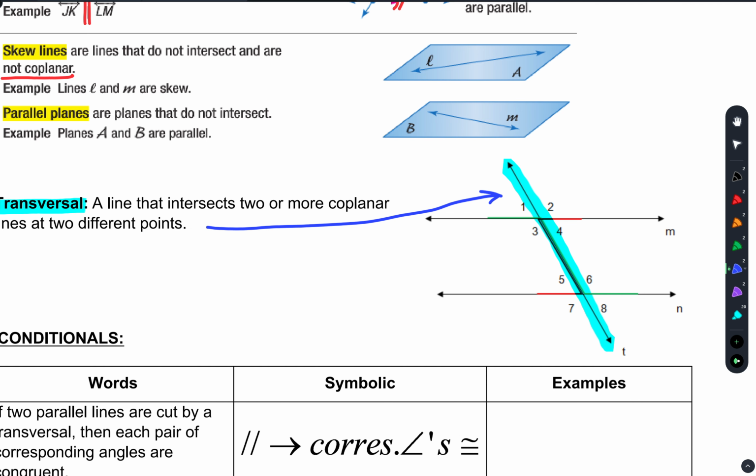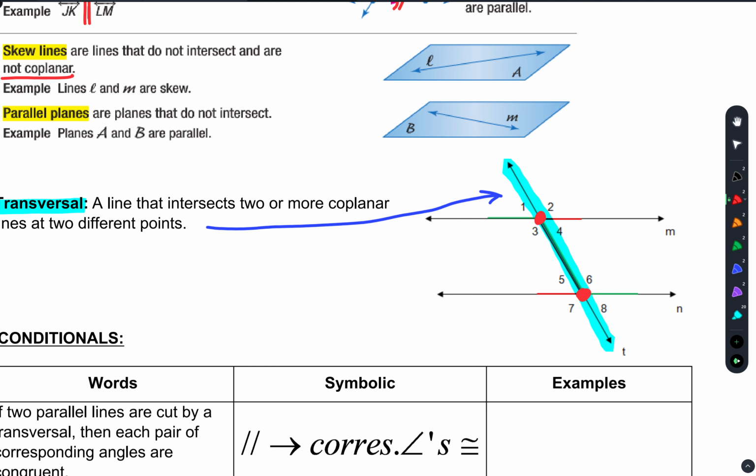I can see that it is doing the cutting through of two different lines. And it forms kind of this like railroad track kind of design. Maybe it's a sideways H. There's a lot of different ways that we can look at it. Okay, so it's just a line that intersects two other lines. That's our transversal. At those intersections, here and here, we get a bunch of different angles. There's 4 angles at the top intersection, 4 angles at the bottom intersection.